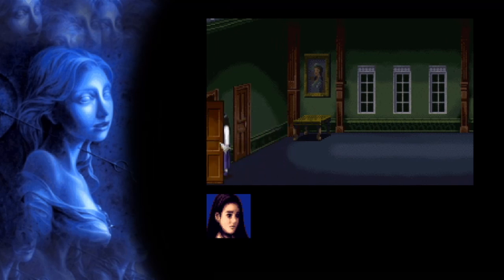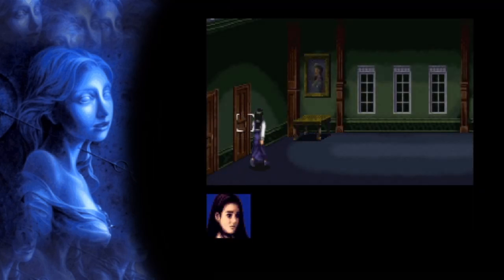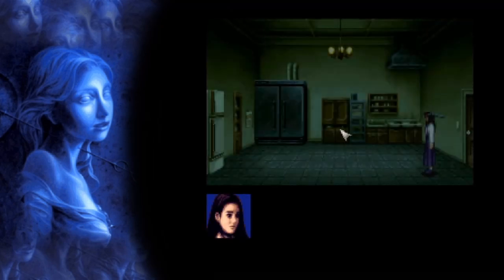Okay, we have a door here. Let's see. Okay. Let's go back. Let's see if we can open this door here. I think it's locked, actually. Yeah. Okay. Let's go. Let's try this one. Oh, here's the kitchen. Let's turn on the light.